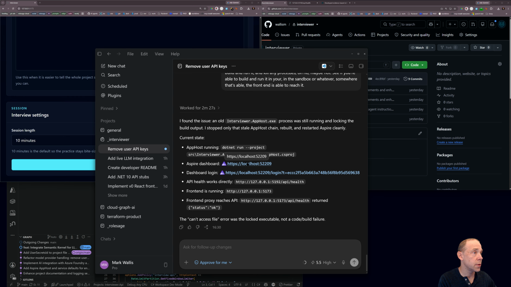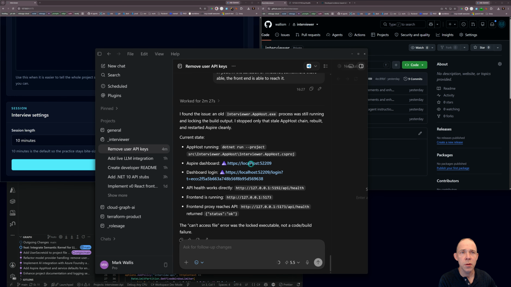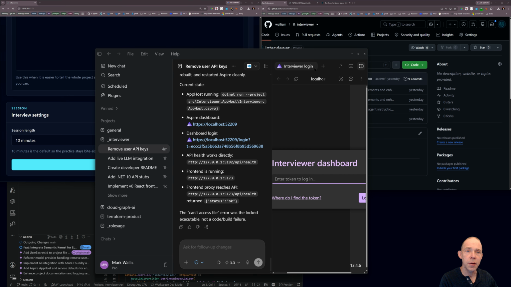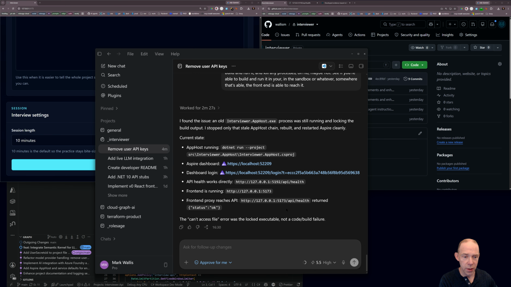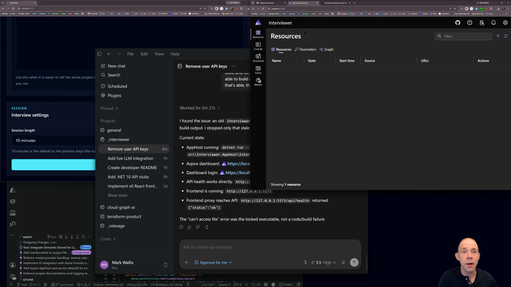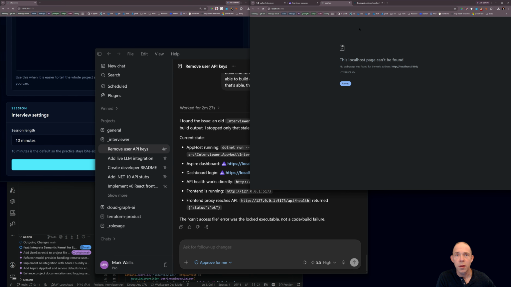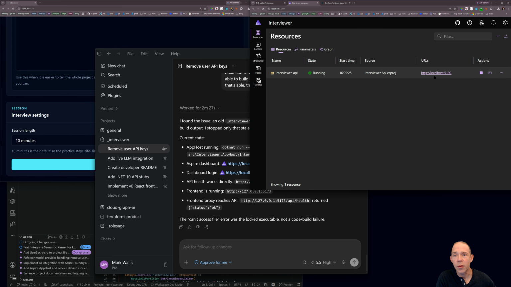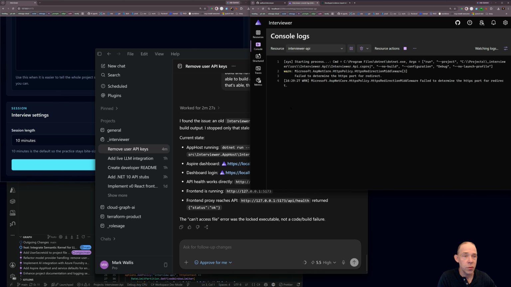So this is our Aspire dashboard. Don't want it to open there. And we're going to need this token here. Okay. And link. See that? Go straight. Didn't need that thing. Oops, I clicked the wrong button because that's an API. So, okay, yep, the API is running, so we can watch what's going on over there.